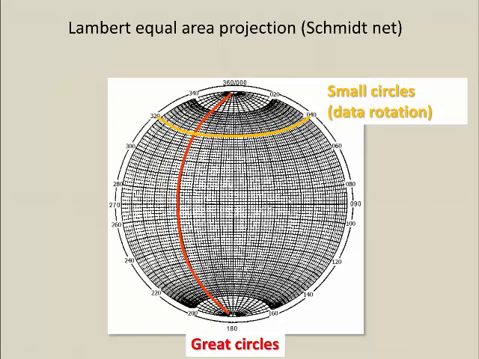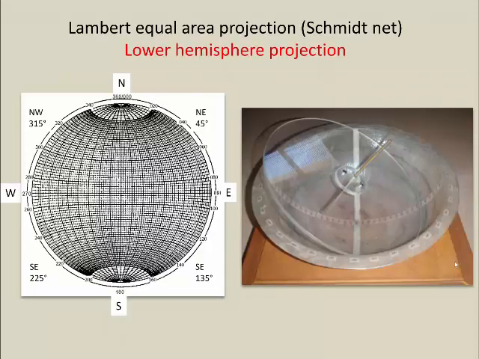So what does that mean? What does it actually tell us? This is the so-called Lambert equal area projection, also called the Schmidt net, one of the most commonly used projection types in structural geology. How does it make sense? Obviously, it has something to do with the compass rose, since we are using the same 360 degree segmentation. And what it actually means is shown here by this model. Normally we would do that in the classroom. Here in the online version it might be a little bit more difficult to grasp.